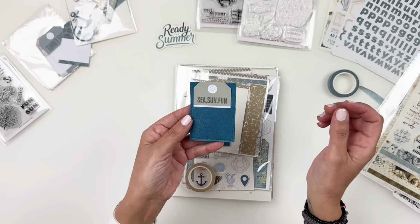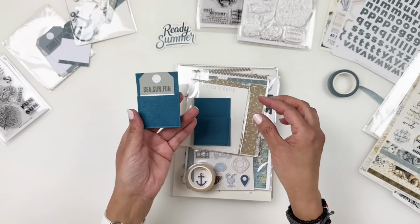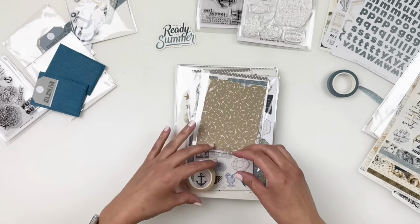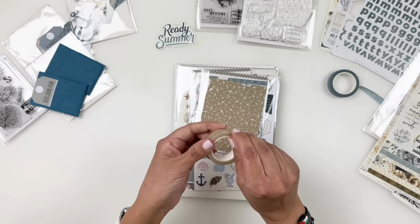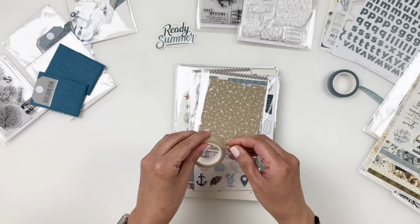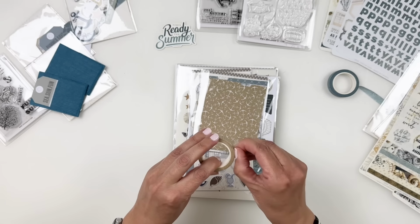Oh my gosh, the tags fit in the little pocket. Oh my gosh, that is so freaking cute. All right, I'm loving that. Love that little add-on. All right, so we have some grid washi. I love grid washi. And this color, it's like a tan. Oh my gosh, I'm so excited.